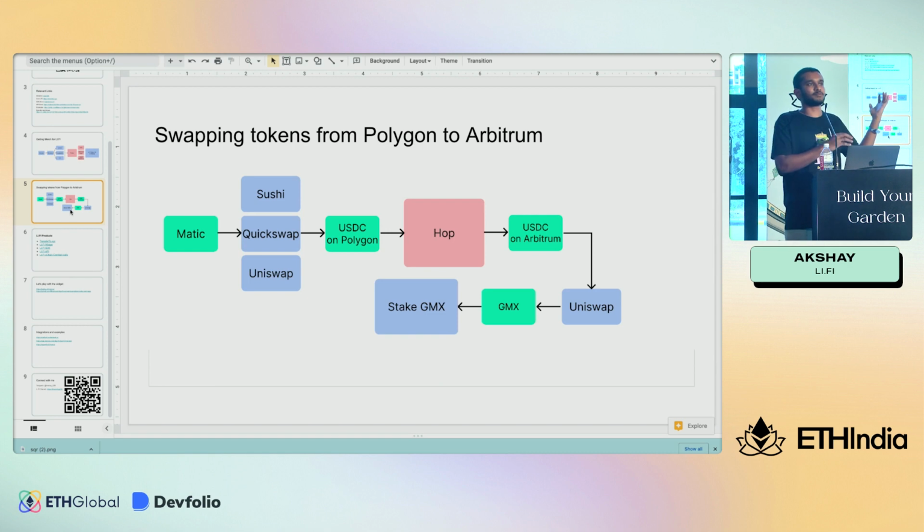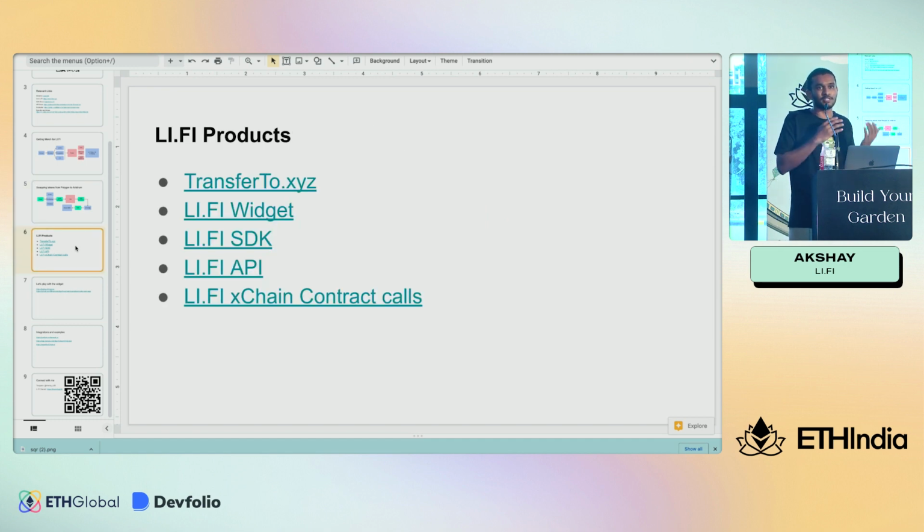We help people swap tokens and deposit funds. And we have this core protocol, and several products which use this protocol, right? You can build so many things on protocols, and Li.FI is also a protocol. That means you can build things on Li.FI as well. So that's why we're sponsoring this hackathon. And I'm also going to talk about the bounties that we have. So we have several products.